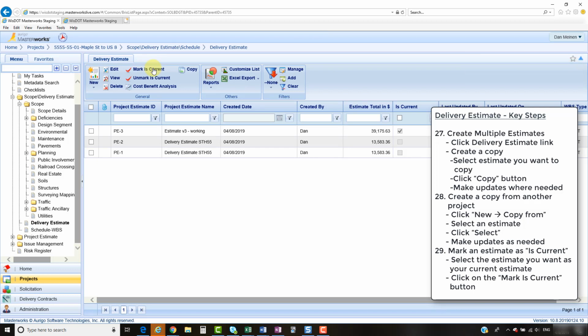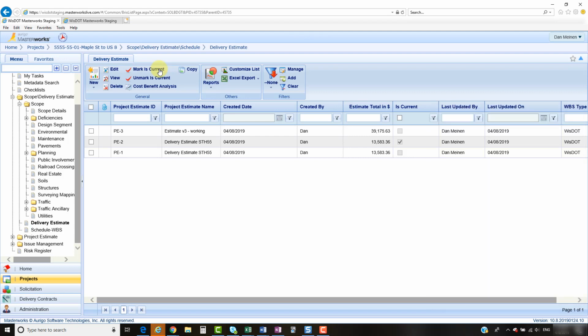This is important to mark as is current because that is the list of tasks that will show up whenever you are doing a solicitation or a non-formal estimate. If you end up changing your mind, you can easily mark another estimate as is current by selecting the new one that you want and marking it as is current.